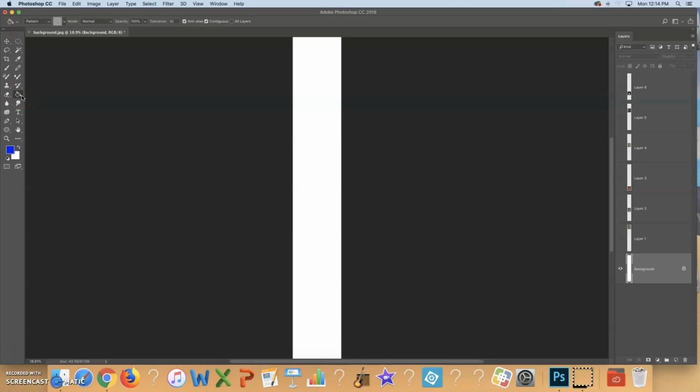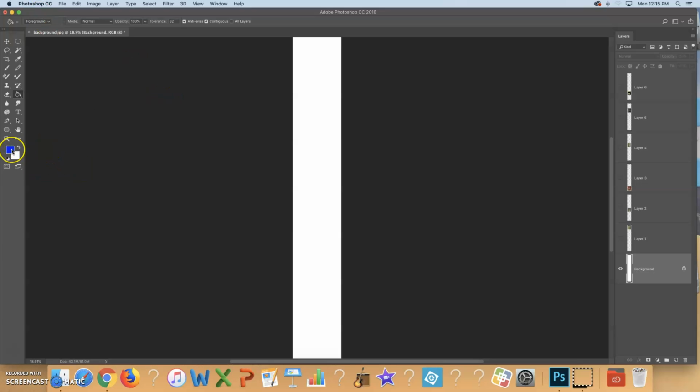As you click on a tool, you're going to notice that your options appear up on top. First of all, make sure you're on the regular paint bucket tool. You want to be on foreground, which means that whatever you dump in is going to be this foreground color here. The mode is normal, the opacity 100%, tolerance is 32. All of these are the default settings, so you just want to make sure that's what it says up on top. There's probably no reason for anything to change except maybe from foreground to pattern, because you might have explored patterns. So make sure it says foreground.